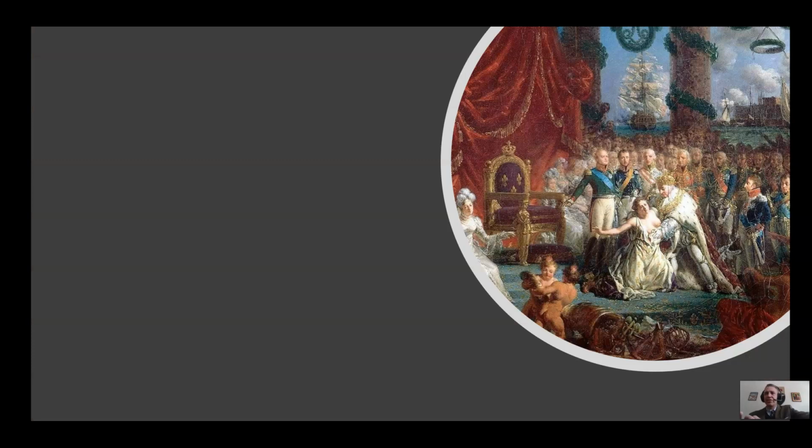This is an image of the Restoration. It's an allegorical image where I think the lady here represents the nation of France, and you see the restoration of the Bourbon monarchy. It's kind of supposed to be the healing and going back after the French Revolution to fix things.